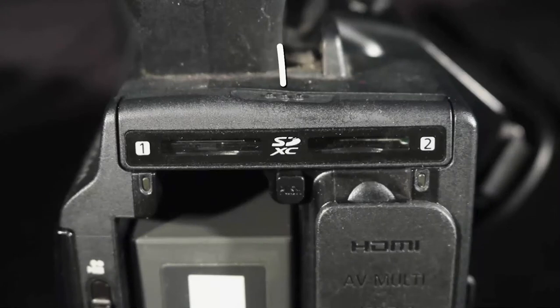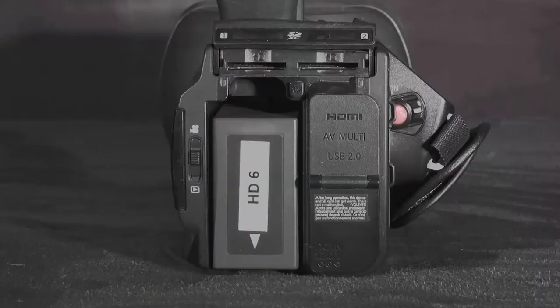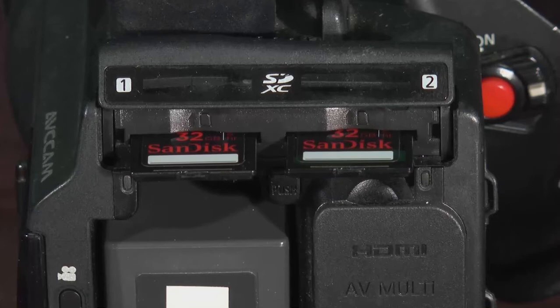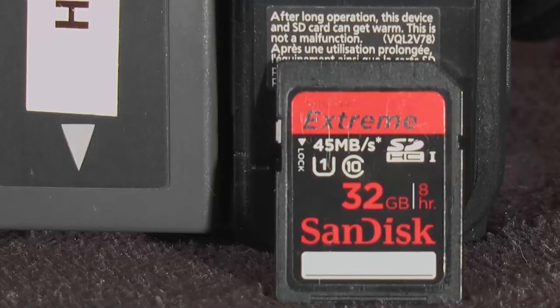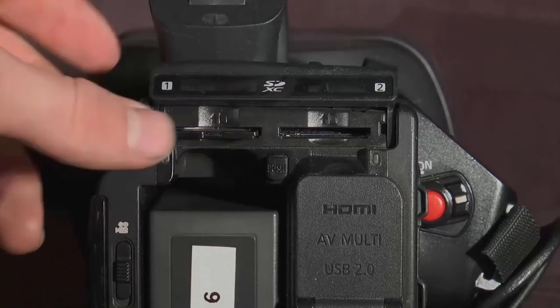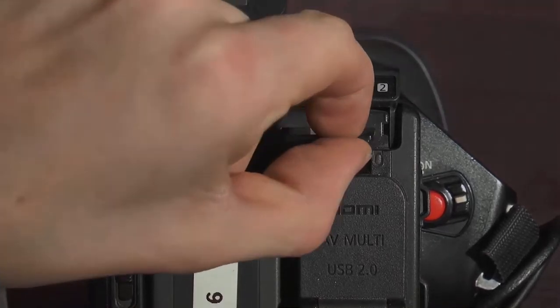Below the viewfinder is the twin SD card slots and cover. To open the cover, place a finger on the top and gently pull straight back; a spring will pop it up, allowing access to the slots. There are two slots labeled 1 and 2, with three configurations: use one SD card in slot 1; use both slots to create two duplicate recordings; or record to slot 1 until the card is full, then continue to slot 2. Typically students use a single card in slot 1. Make sure to purchase a class 10 high-speed card. Insert the SD card printed side up with the copper tabs facing forward and gently push in until it locks. To remove, push the card in until it unlocks and let it pop back out.